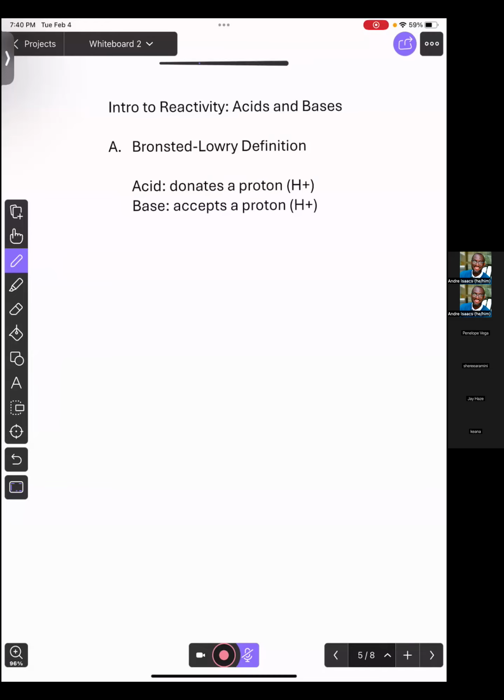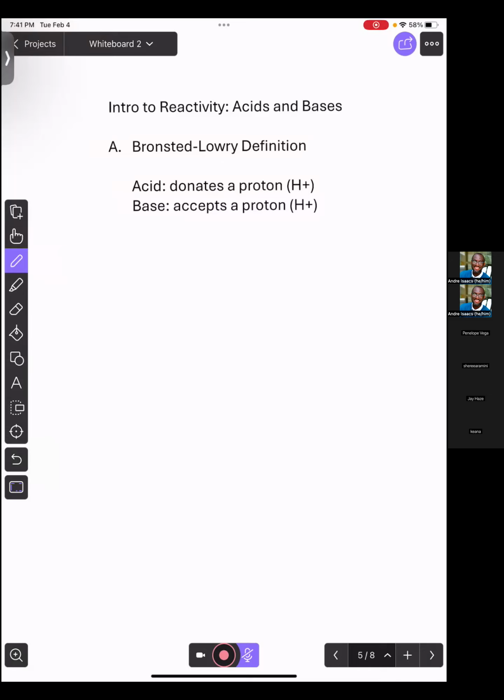So that's a specific type of acid, and there are lots of acids that operate in this way, right? We have sulfuric acid, hydrochloric acid, nitric acid. All of those acids are classic Bronsted-Lowry acids because they will be giving up a hydrogen. And the bases we're used to are like sodium hydroxide, sodium bicarbonate. Those are some bases that we're accustomed to.